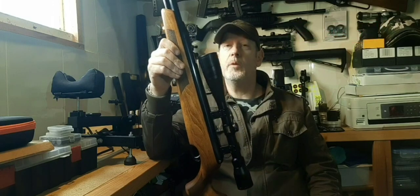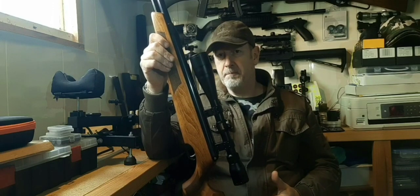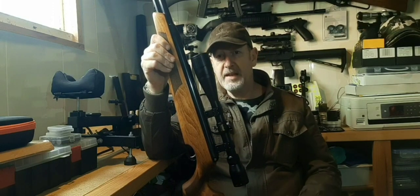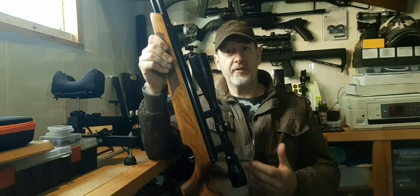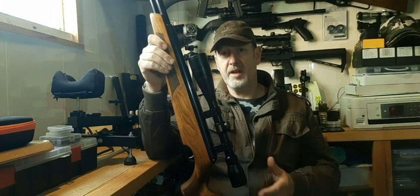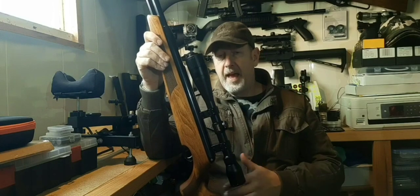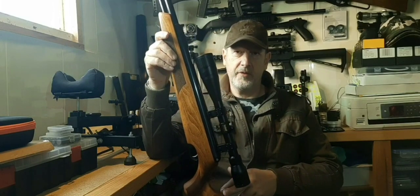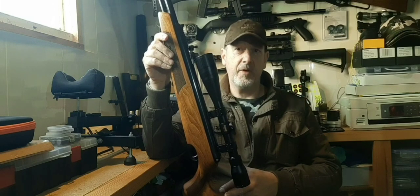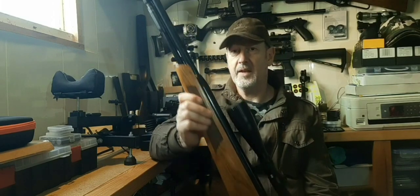Lothar Walther barrels are used by many manufacturers. I like this rifle for a whole host of reasons, but rather than getting emotional I'll just give you the facts as I understand them. The trigger on this rifle is widely revered and it is a very good trigger — certainly on a par with the Rekord trigger, one of the best sporting triggers there is. At the price of six to seven hundred quid you expect that level of engineering, and this cocks really easily — it's very smooth, even with the carbine's short cocking lever.